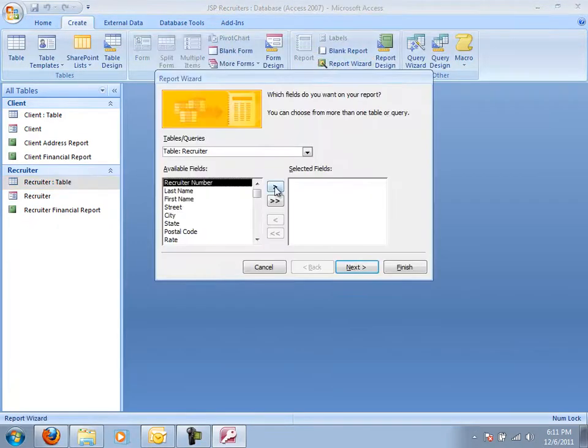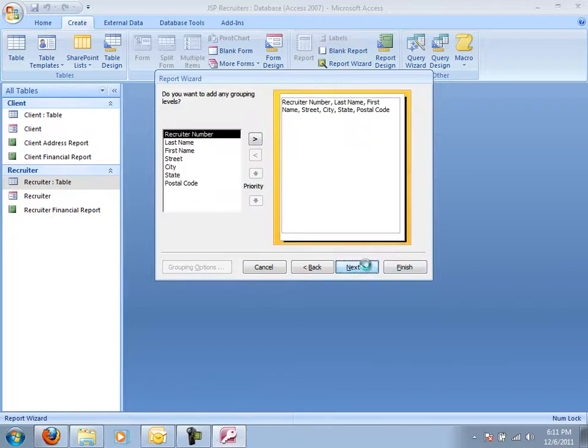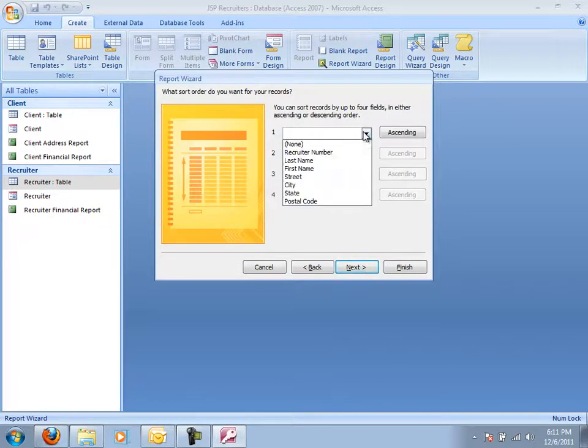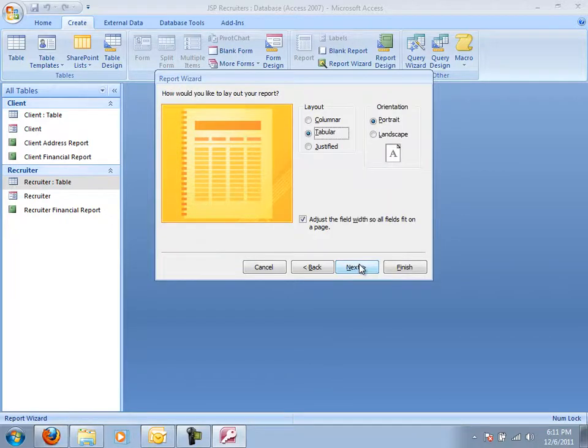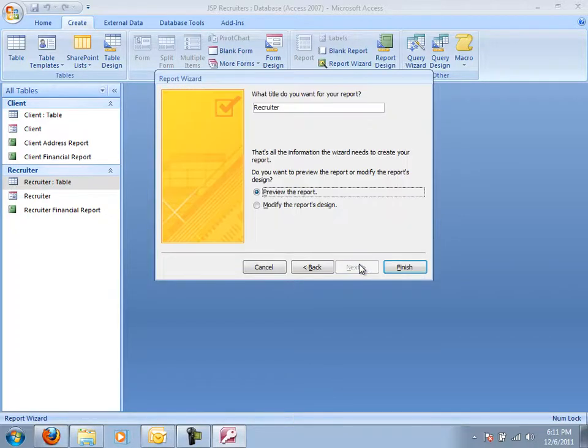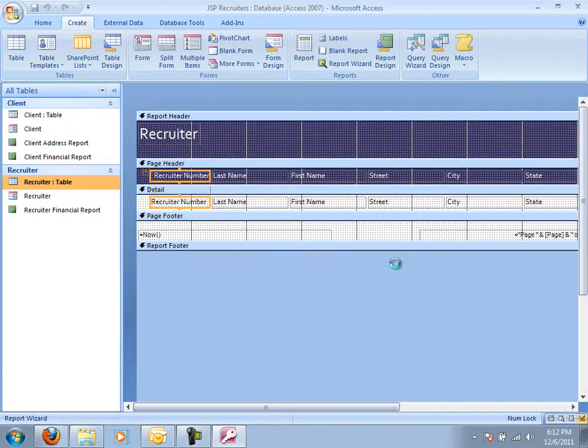We've got one more report to do. Report Wizard, this time it is the recruiter address report. So recruiter, last name, first name, street, city, state, postal code. Bam. Bam. You guys are having fun now because I'm getting into this and I'm going, bam! That just happened. How do you like them apples? Let's call this, oh, let's actually not call it the recruiter address report. Let's make a mistake and forget that and just call it recruiter.